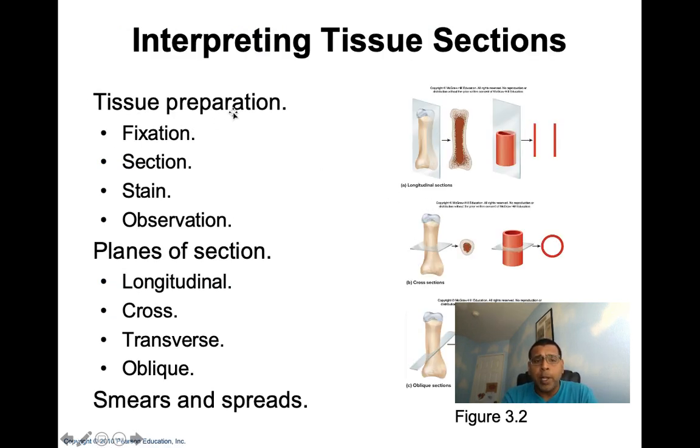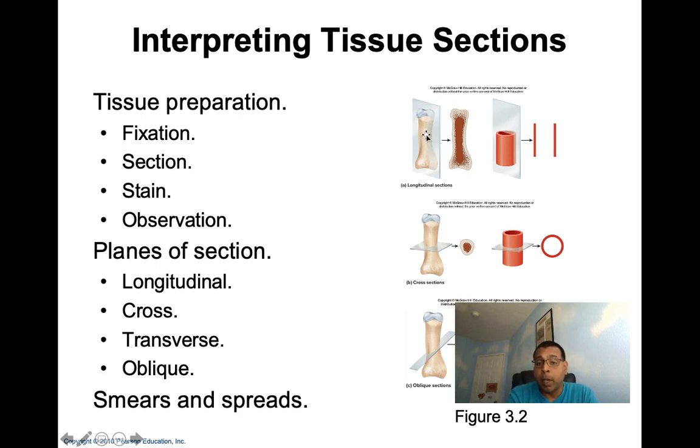So preparation includes fixation and the actual section, what is being cut. Now, when you're making these different cuts, you can look at bone a couple of different ways. You're looking at bone, you're going to say, yeah, here I see a bone, bone, bone. These three images, just bone. But now this bone can be cut, if you remember, along a longitudinal section.